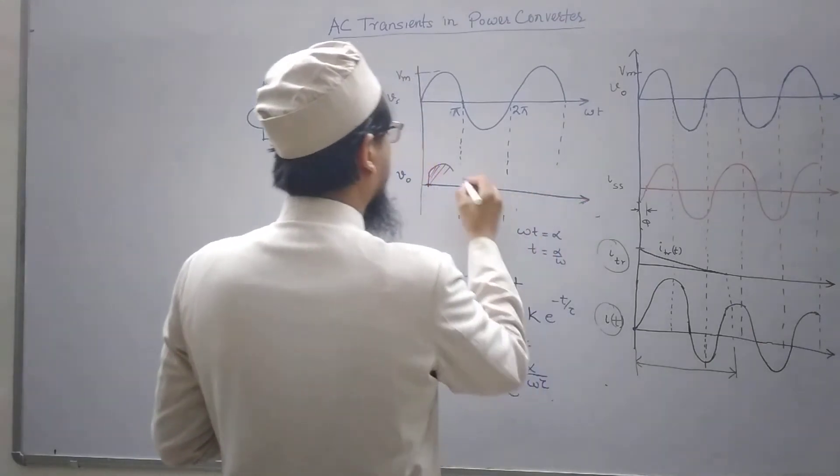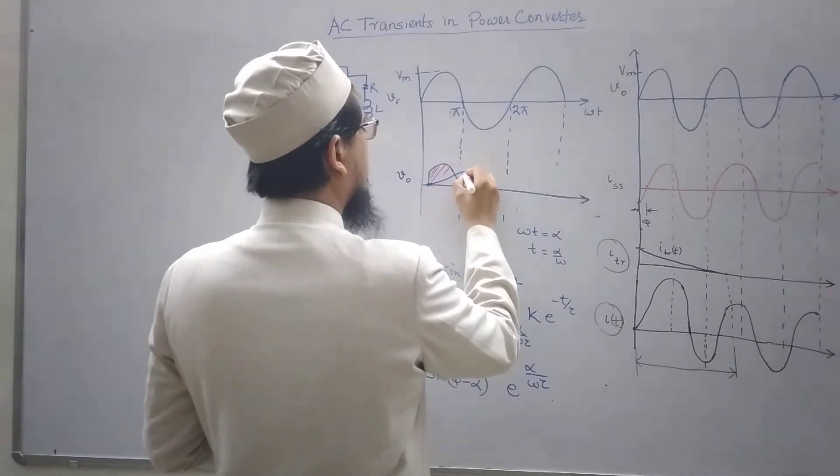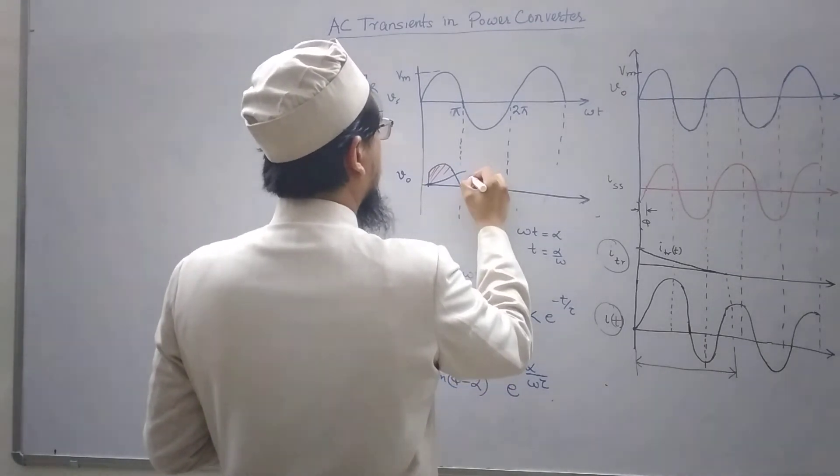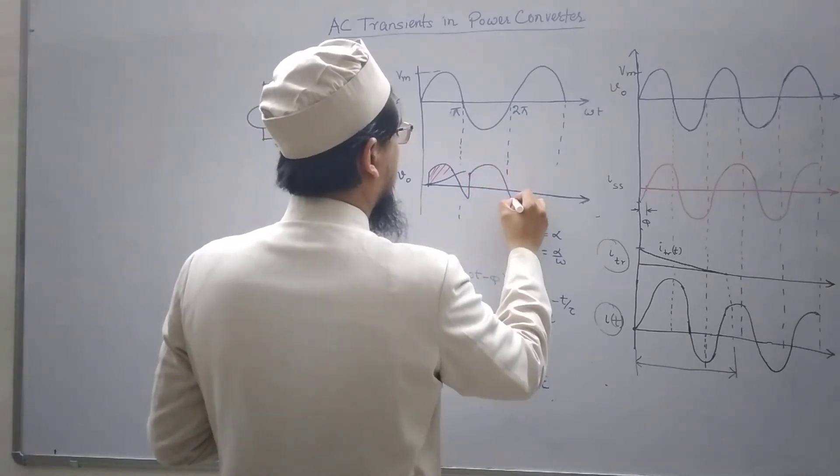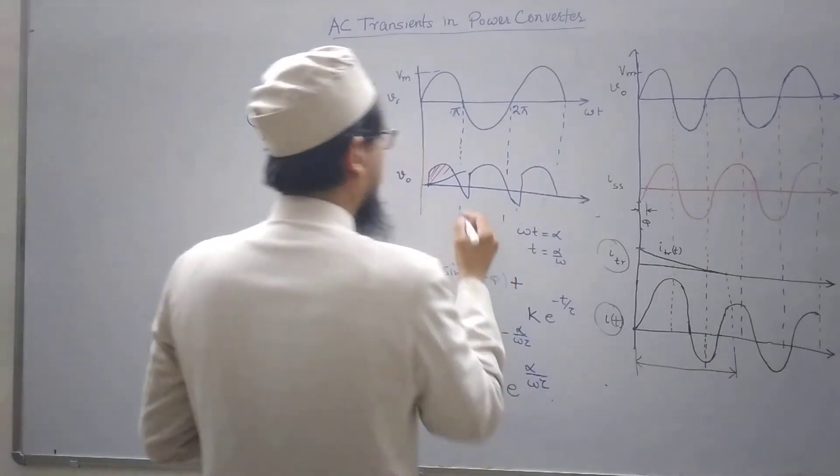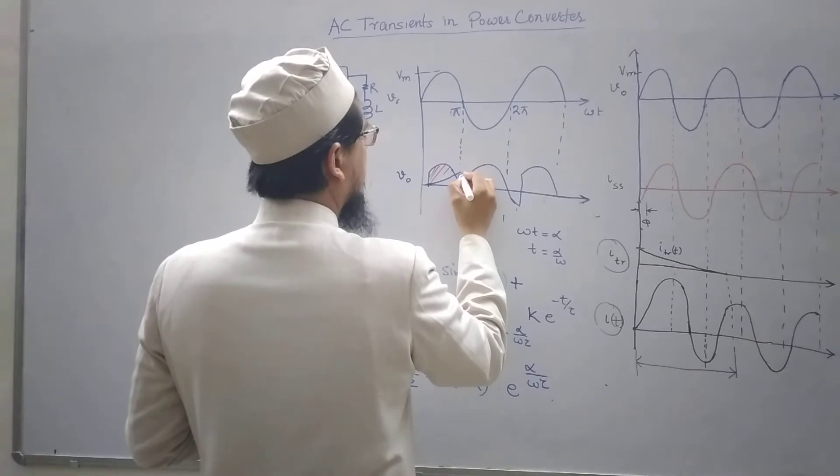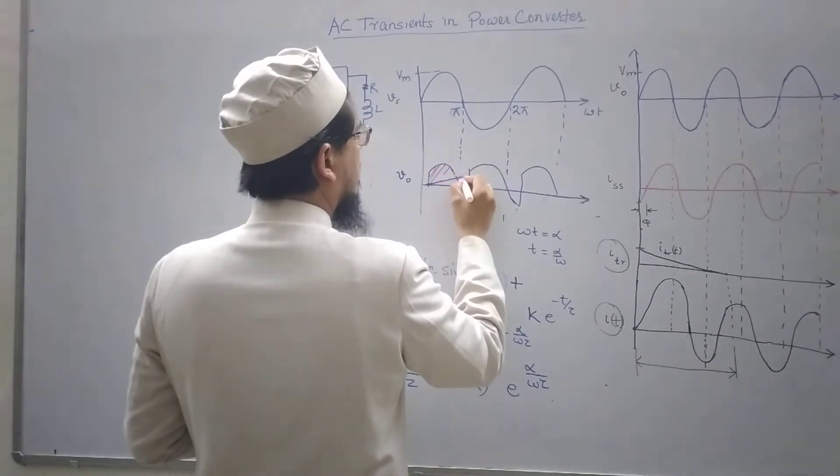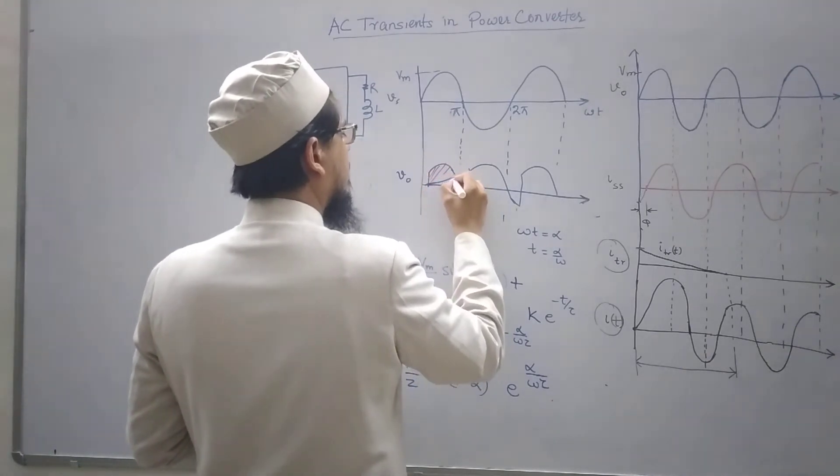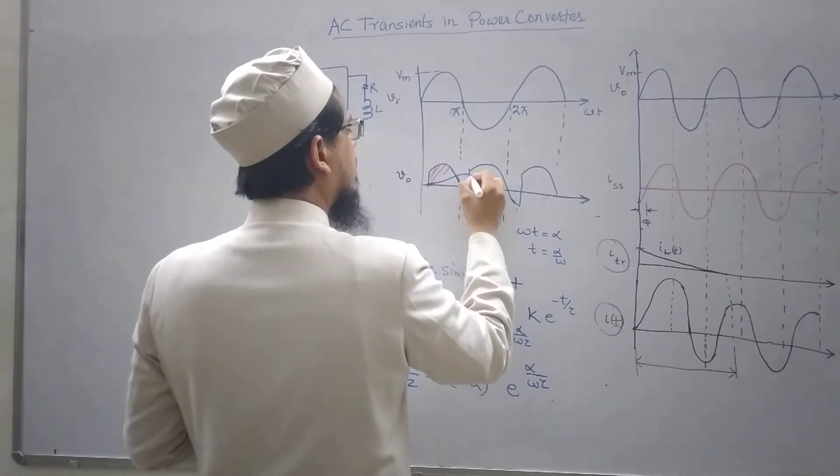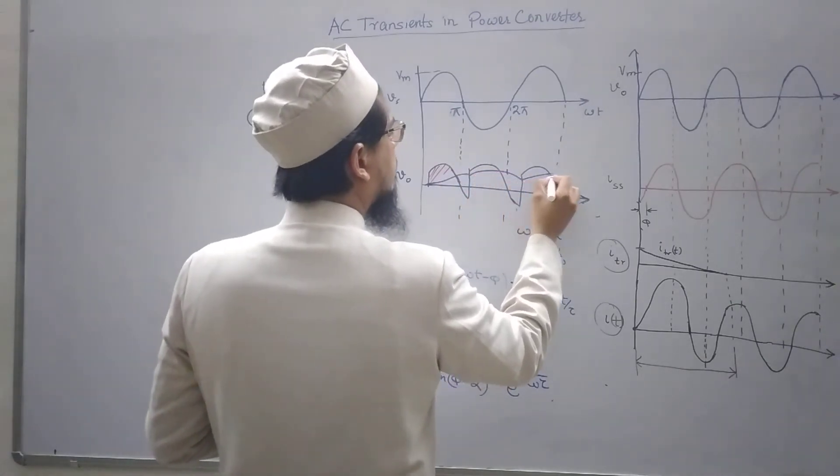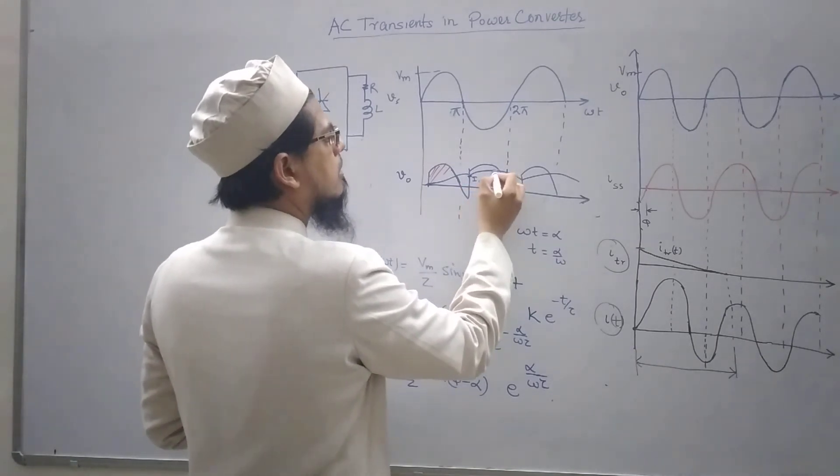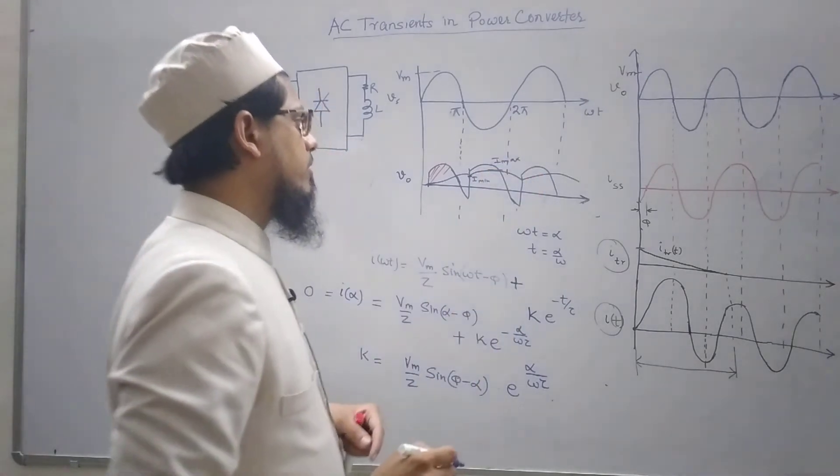Current is increasing and the current is increasing. Again it is varying from this point. So it is varying between two points, this is say I minimum and somewhere I maximum.